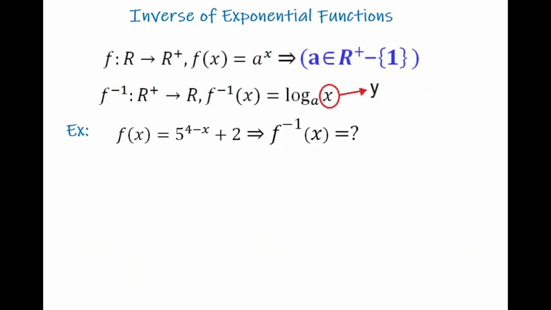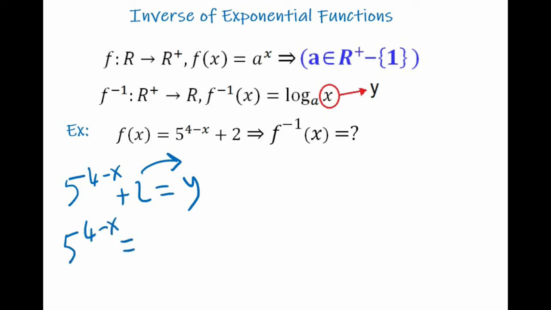In this question, again, we are asked to find the inverse function of the given exponential function. Again, as we did in the previous question, always equal the given expression to y. So 5 to the power of 4 minus x, plus 2, is equal to y, guys, and try to leave that x alone. Firstly, I need to get rid of that 2 on the left, so send it to the other side and change its sign. On the left it is positive 2, and it's going to be negative 2, so 5 to the power of 4 minus x will be y minus 2.